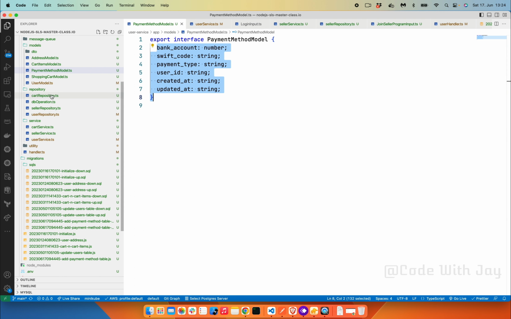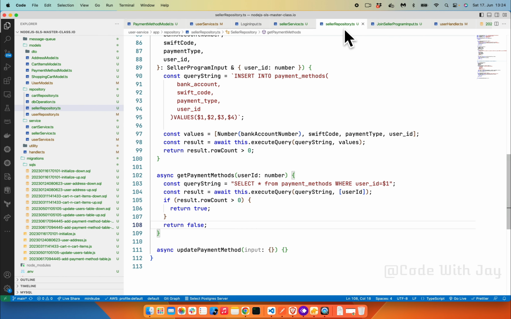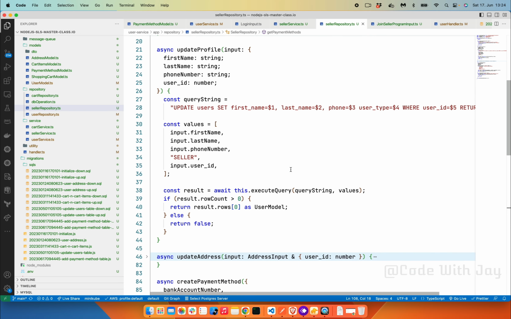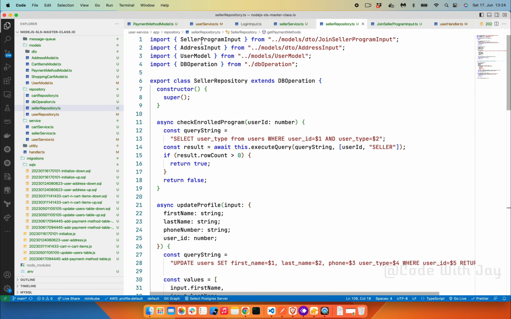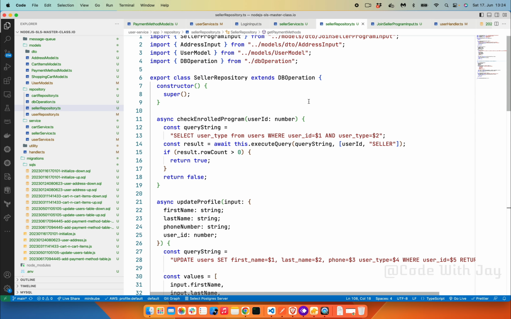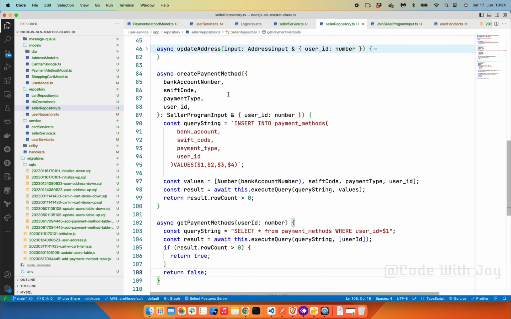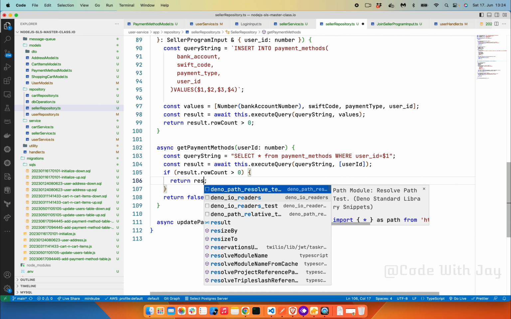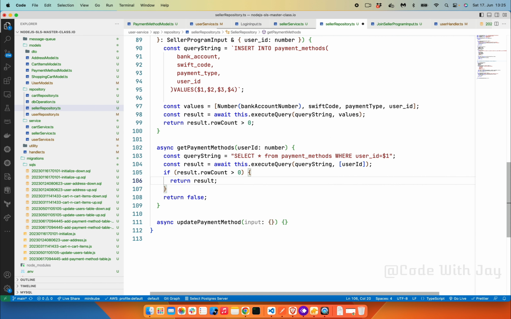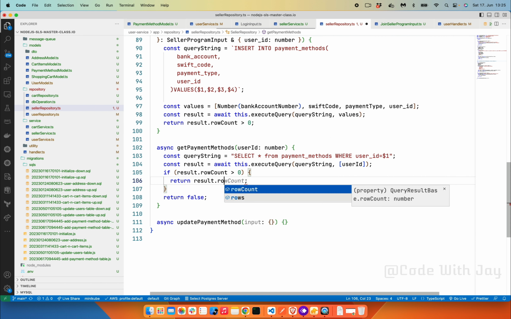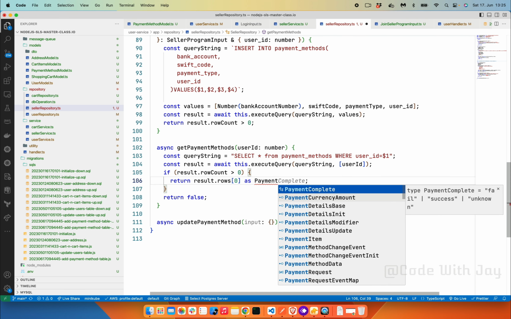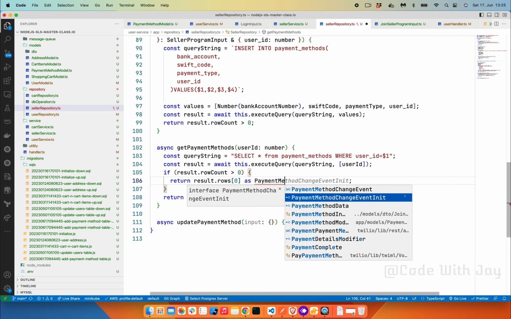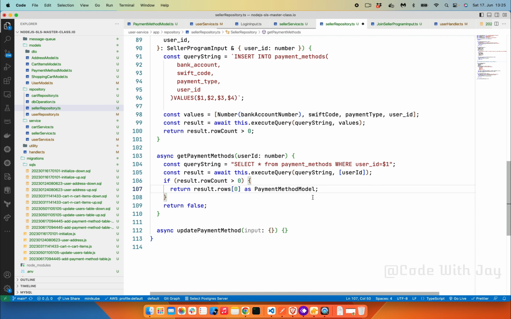Now go here inside the seller repository where that one has been used. Do we use this model somewhere? No, we have not used that yet. So that's a good sign. So return will be result.rows[0] as payment method model, right?